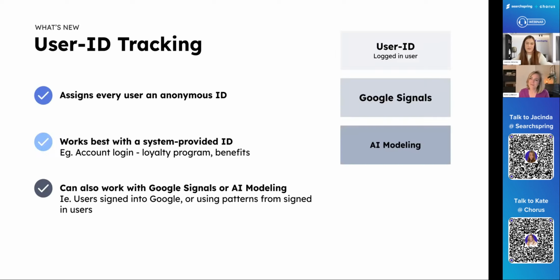Kate, we've also had a question from someone. With user IDs, there are some restrictions about using emails as an ID. Can we use a hashed email? What is the best ID to use? And then just on top of that as well, how long is Google keeping this information that's attached to this user ID?